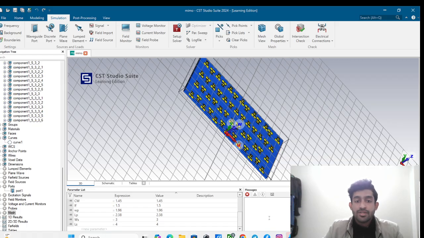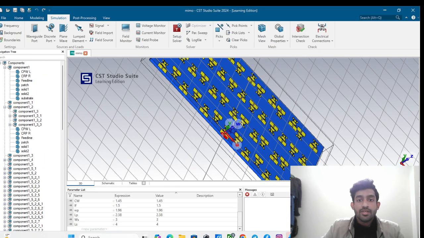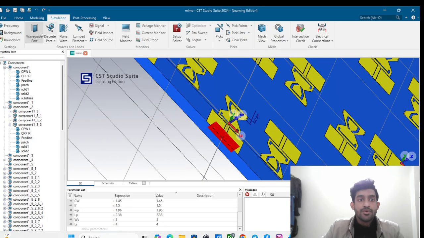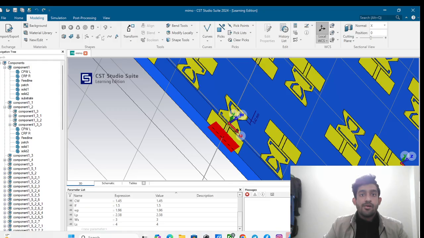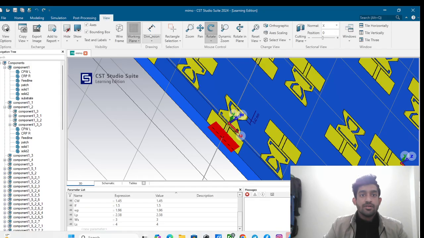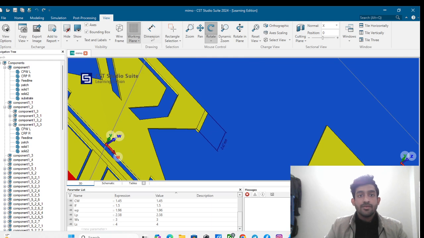It is not showing until there is the value which I used for the antenna. Yes, I have used this part for making the port, and I also used the dimension. Here the dimension is showing. I can create dimensions from there.